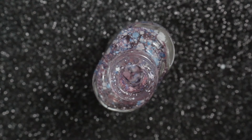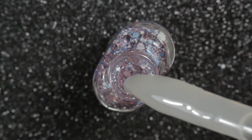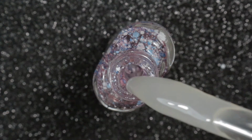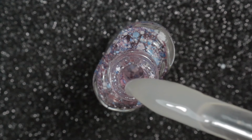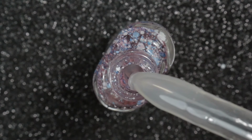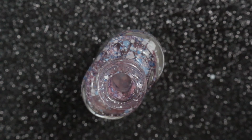As this one wasn't quite so bad, I added a little bit less of the suspension base. What I suggest if you do this is that you add a little bit at a time, shake it up, see what effect it's had, and if you need to, add a little bit more. Keep doing this until you're happy with the consistency of the polish.